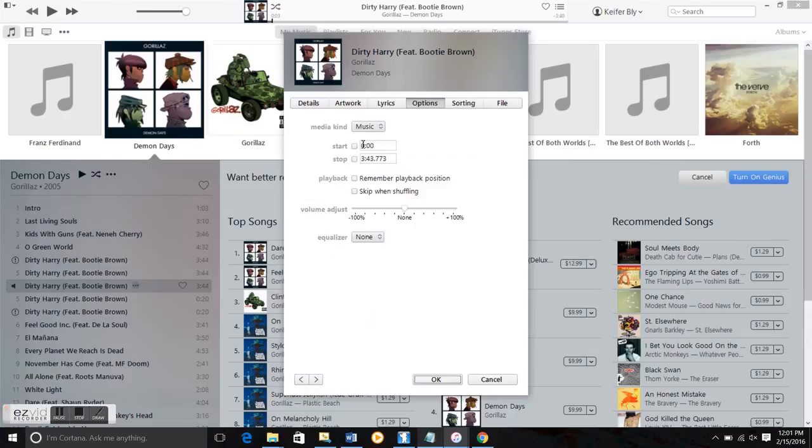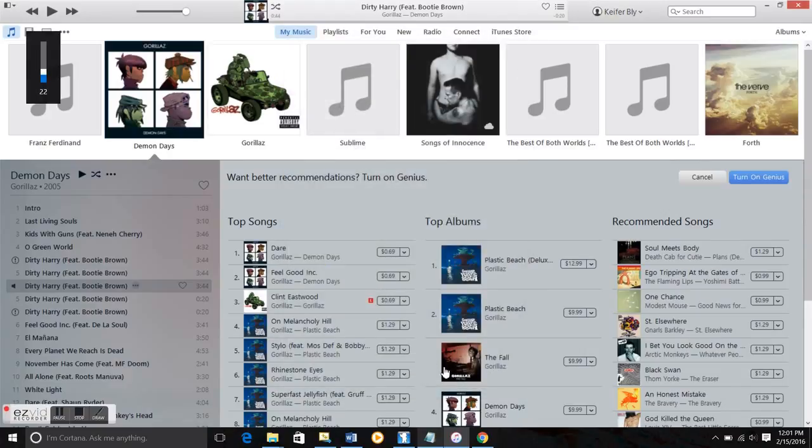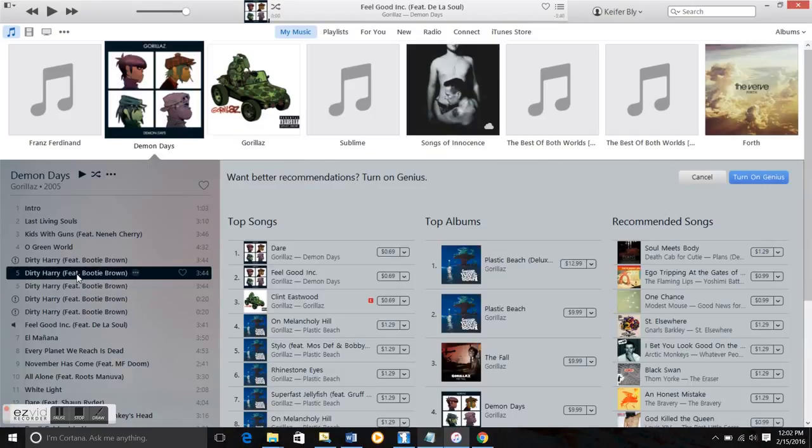I think I made a bit of a mistake here. Make sure you keep both of them checked, otherwise it's not going to do it correctly. And that did it right there. I am playing it right now. Unfortunately, you can't hear it, but watch the timer and you'll see what I mean by the whole 20 seconds thing. I tried recording while I was playing, but my screen recording software didn't allow me to do that, so sorry about that.